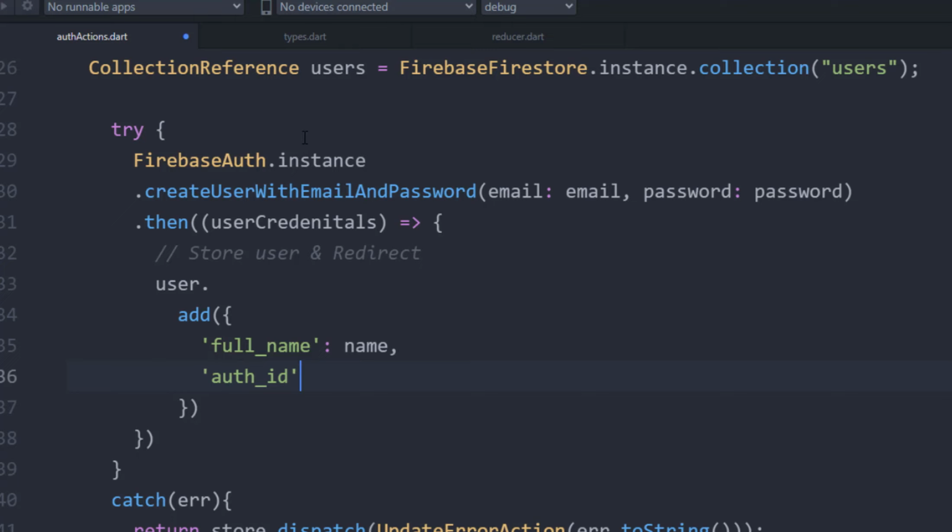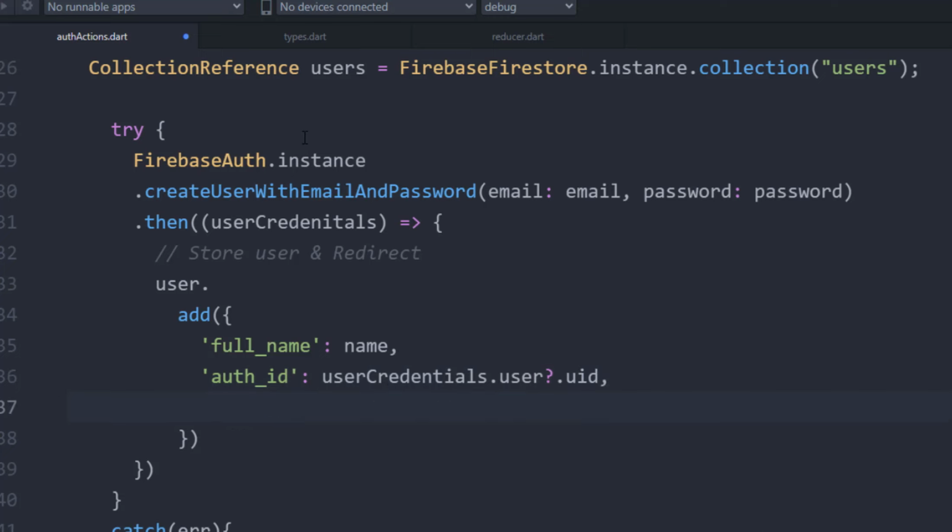The user credential helps us to return an ID, and we just wanna use the userCredentials.user.uid, and then lastly we have the email, which is going to use the userCredentials.user.email.